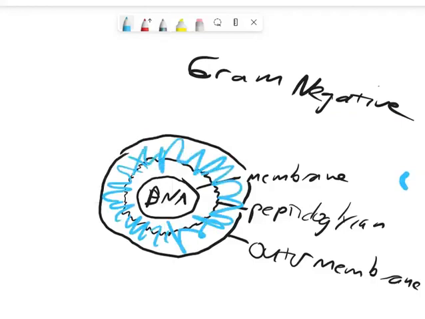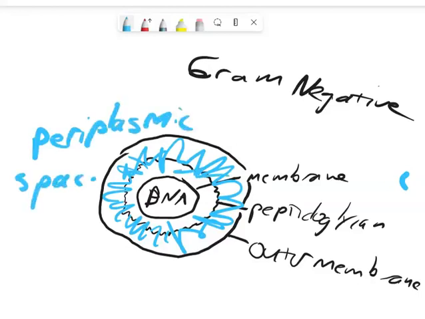This whole area between the two membranes is the periplasmic space, or the periplasm. Periplasmic space, or the periplasm, is this blue area between the cell membrane and the outer membrane. And that periplasmic space is a safe place for the cell to keep stuff outside. So imagine a porch, or a screened-in porch, where you can keep some of your furniture and some other stuff, and it's not going to get rained on, and that stuff won't float away.